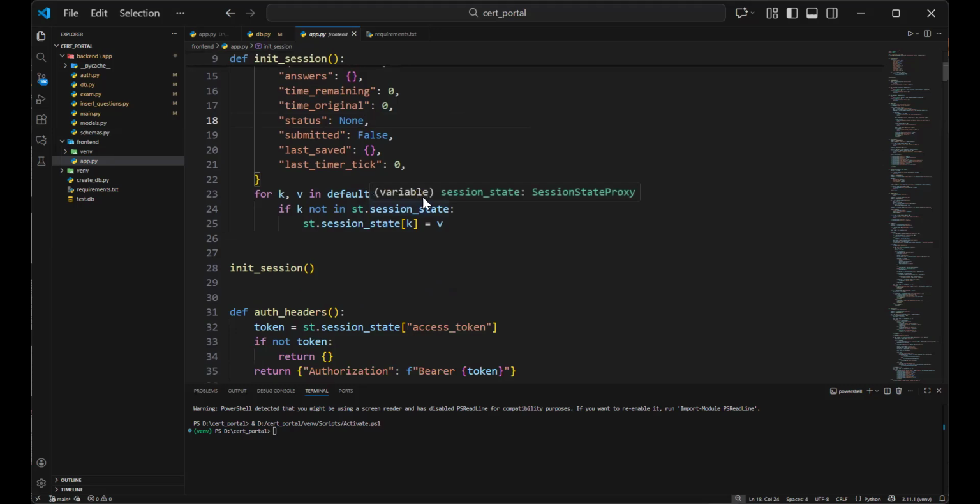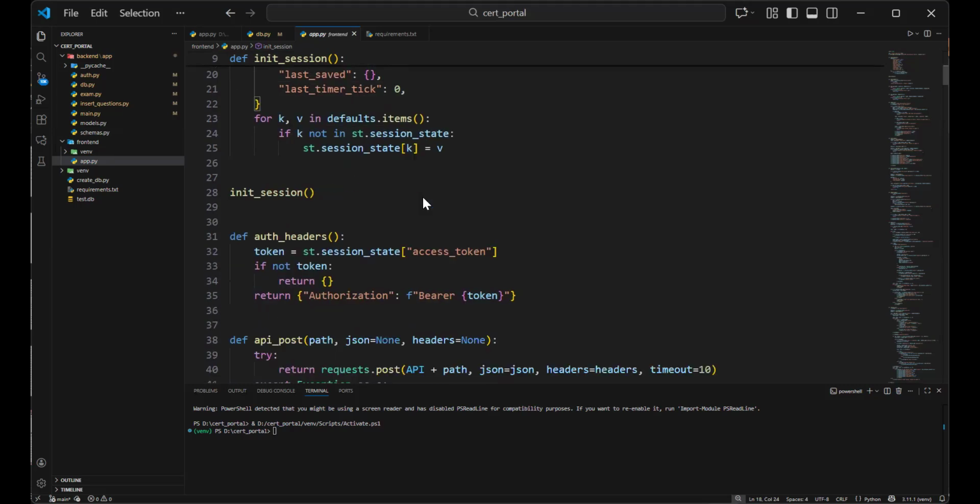Then here, for k, v: if k is not in st.session_state, only set the default if it is not already present. This preserves values across reruns. st.session_state means set the session state, keeping a default value. init_session is called immediately, so all keys exist when the app starts.